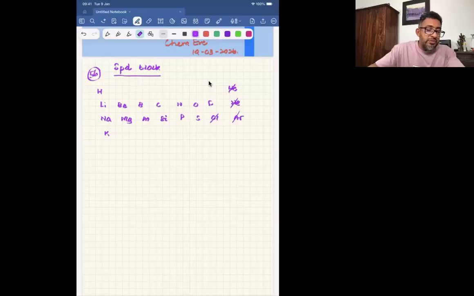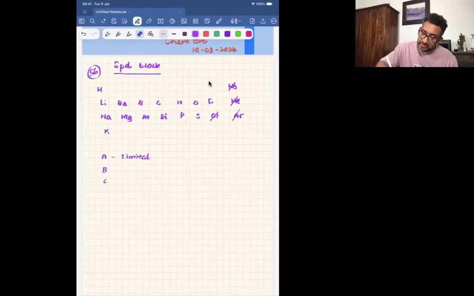A description of the products P1 to P9: formed when A is reacted with a limited amount of water, and B, C, D are reacted with excess amount of water, given below. So A is given a limited amount of water, and B, C, D are in large quantities, excess. Right?